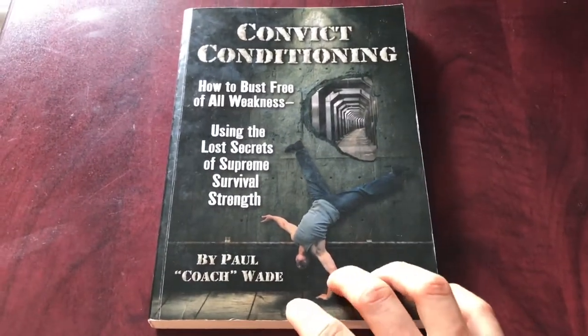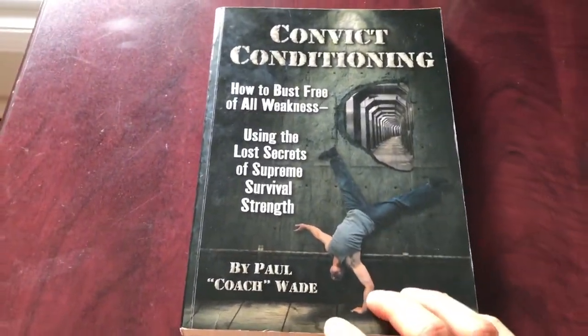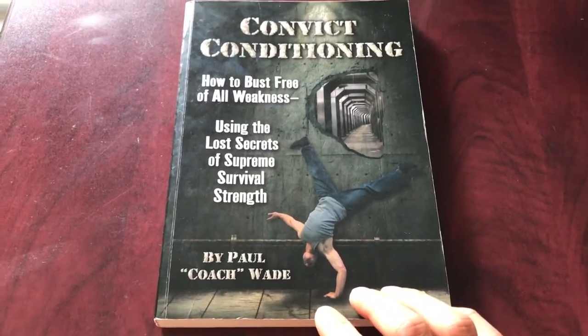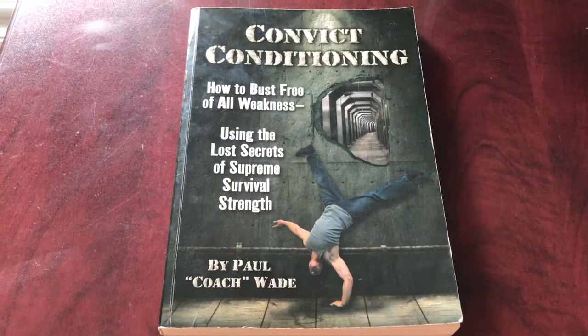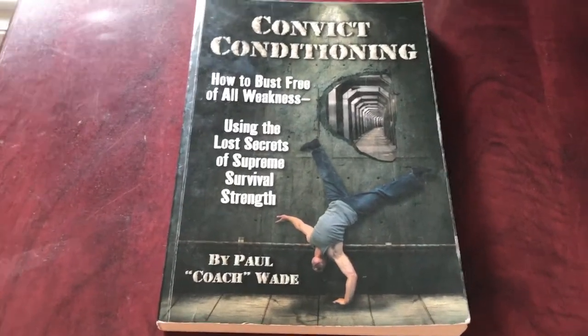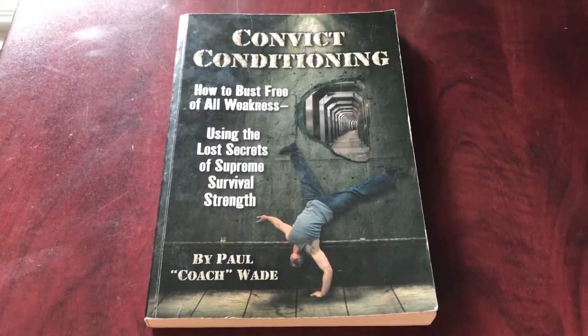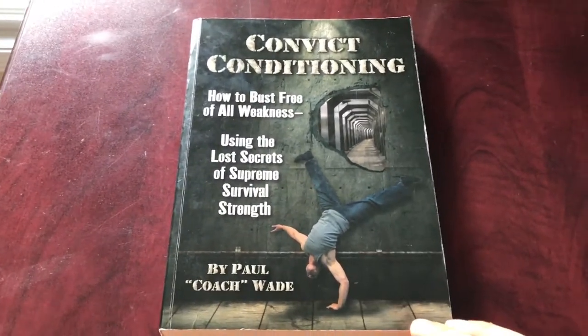So I did also want to quickly mention this Convict Conditioning book. This is the book that has really helped me get started with calisthenics, and I began the program that's within this book a few weeks ago, and I've really been enjoying the entry-level exercises, and I think I'm going to be on this program for quite a few years to come.